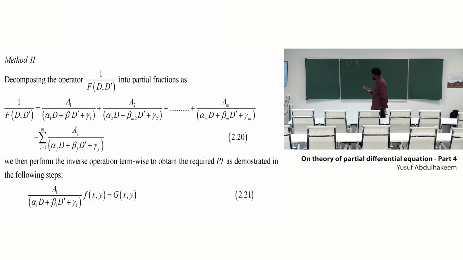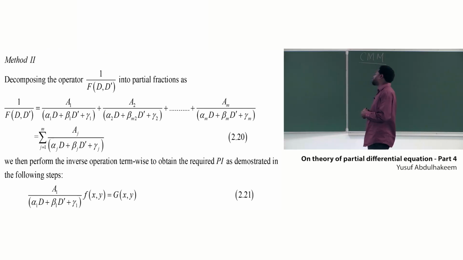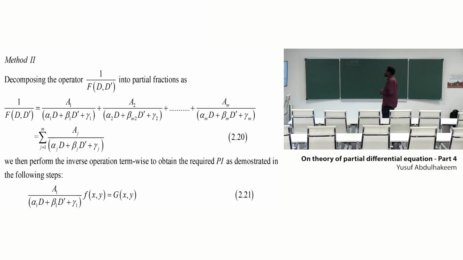Then for method 2, what we need to do is carry out what we call partial fraction. Here we assume each and every one of them to be a divisor of a constant. Then we resolve it. Then we pick them one after the other. By the time we pick one and solve it, we'll be able to generate the solution for others.